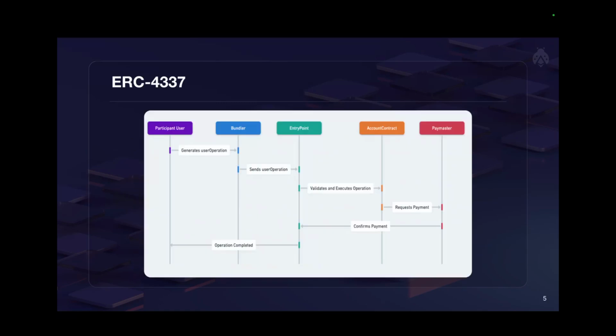Moving ahead, this is a diagram which depicts how ERC 4337 works. We have the user over here, who generates what he wants to do, the user operation. It can have multiple operations within itself, and that is given to the bundler using the RPC method called eth_sendUserOperation, and then the bundler will take care of that operation.